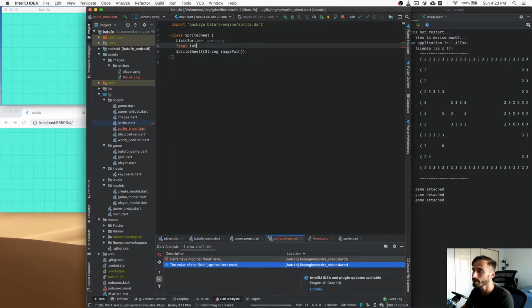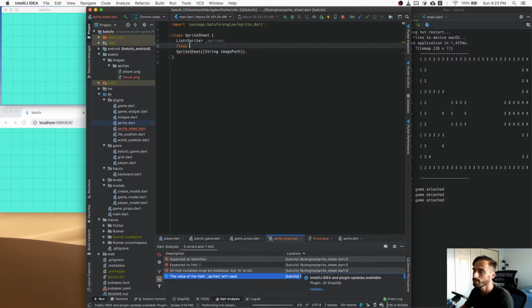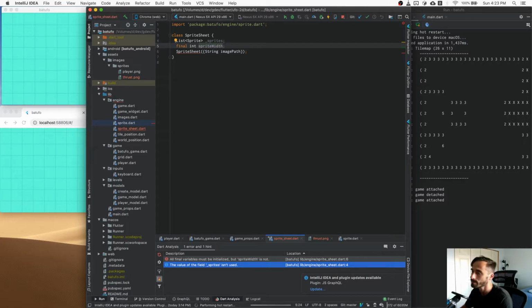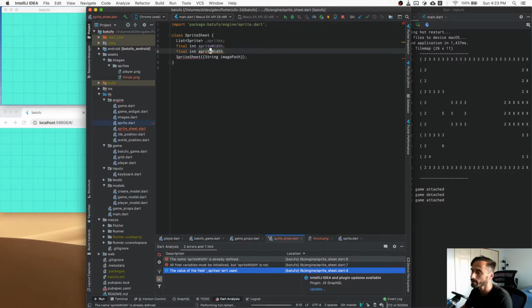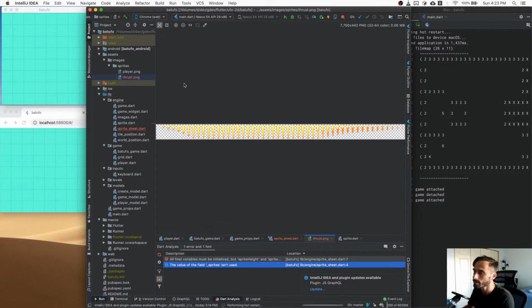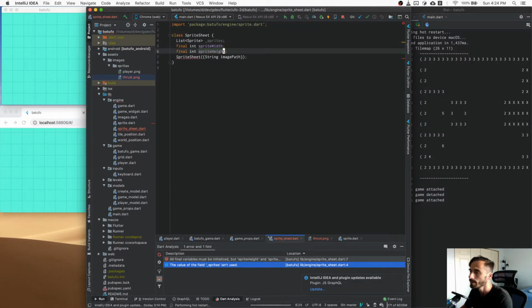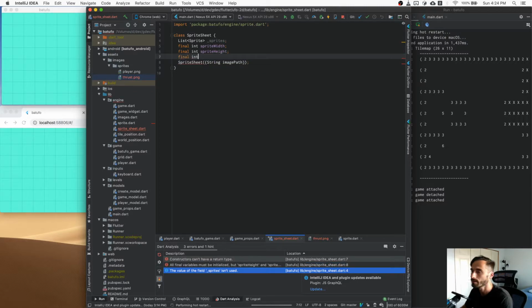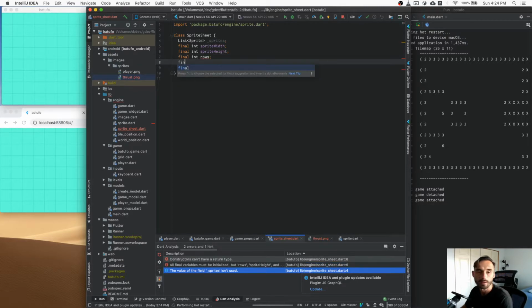So basically we have an int. It doesn't make sense, I guess, to have doubles for texture width and texture height. So we have the sprite width. You should probably never have a sprite that has a fraction as a width or a height. So we have the sprite width and sprite height. Okay, so that's basically, if you look at our source image here, right? This is the width right now, and this is the height, and then each of them have that same width and height, right? And then we need to know how many rows and how many columns, right?